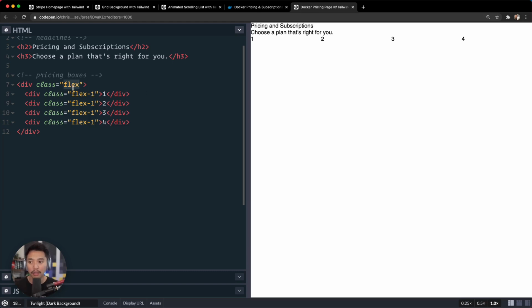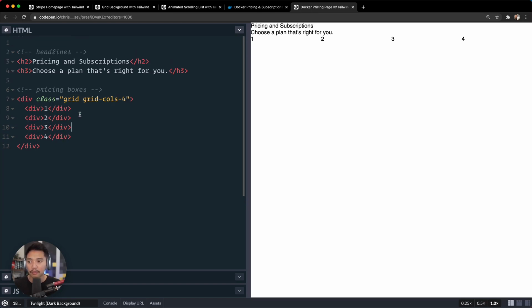The other way to do it is grid. And you say grid columns is 4, and then you just get rid of all of these because each one is going to, by default, take up 1 column of the grid. As far as which strategy to take, I personally have been really liking grid more lately, and I have a video on Tailwind grid classes if you want to check that out. But the reason I like grid is because you just define 2 classes on the parent, and all of these are going to fill in the corresponding space. So I think it's easier because you're just styling the parent div. To each their own.